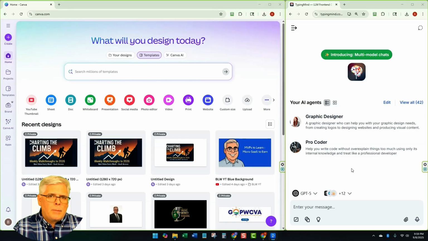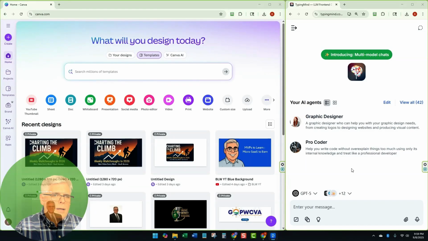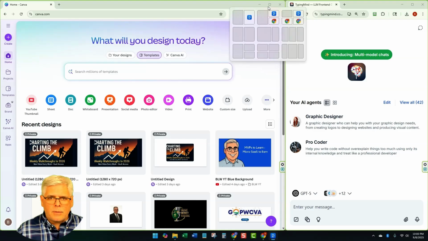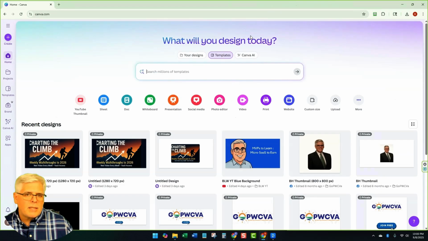Not a problem. Give me the basic structure, make it pretty, and I'm going to take it over into whatever my tool of choice is or whatever tool I tend to work in, and I'll run my credits up. So if you're totally against, I don't want to pay for a Canva account, you still are not stuck. You still have access, more limited than what you would have if you had a paid account. But, and I'll drop in down below the chart that shows everything, but that always changes. So I hate putting things like that in a YouTube video because in 3 months it's going to change and it'll be a whole new charging scheme.